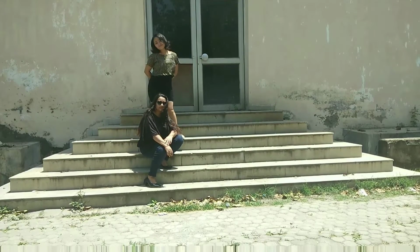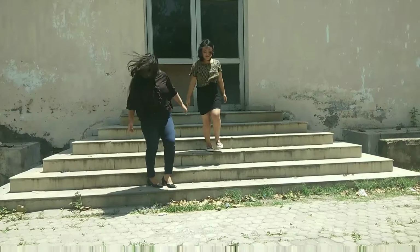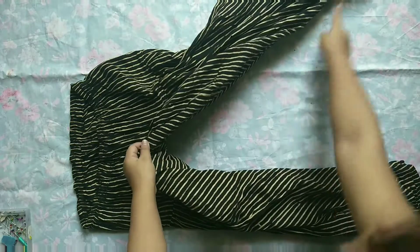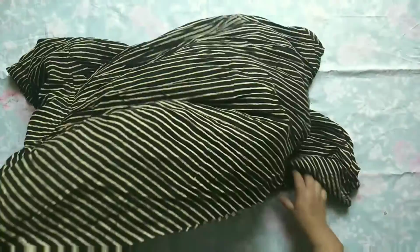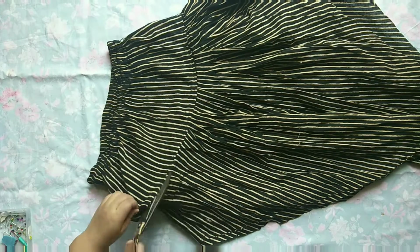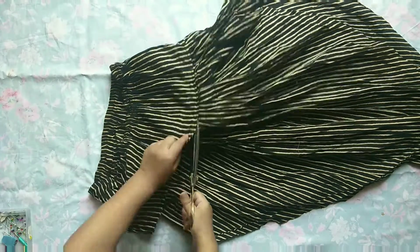In this episode I will be showing how to transform some of old clothes and restyle it. Let's begin. So first remove the inseam stitch of the patiala band. It will give more fabric for the project. I have removed the upper part of the band. I feel it's unnecessary.